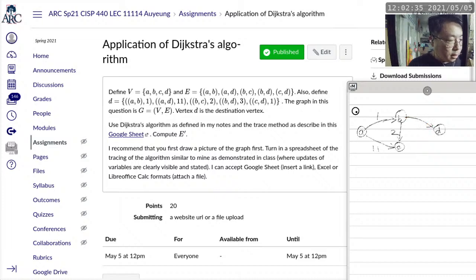Oh, okay, never mind. I just made a mistake. That's okay, because that edge is supposed to go from A to D directly. So A to D right here, and it has a distance of 11. Let me just double check. BC is 2, and then from C to D is 1. There we go. Let me just count the number of edges. Oh, the BD edge also has a distance of 3. Okay, I think that's correct.